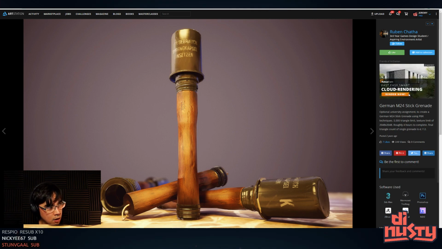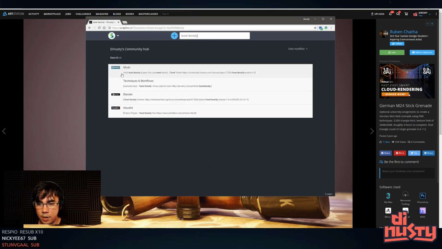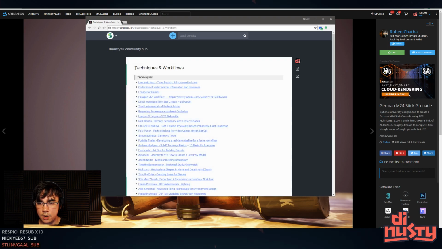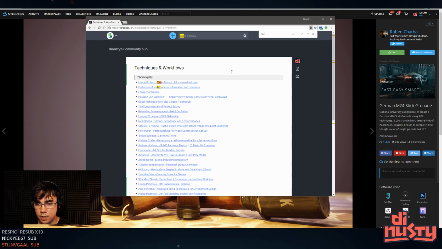If you need to find out what textile density is, if that's new to you, I think it's in the scrapbox we have. Give me a second here. Is it textile? Am I writing that correctly? Textile density. Yeah, so if you click this, go to techniques and workflows. Textile. There it is.